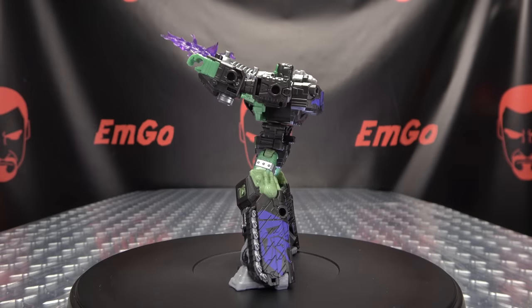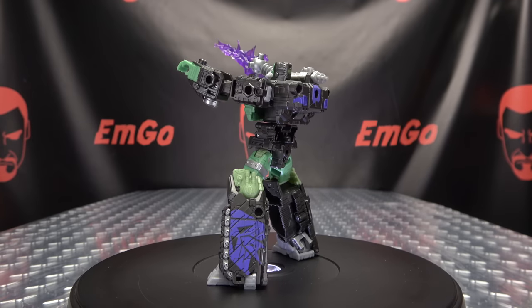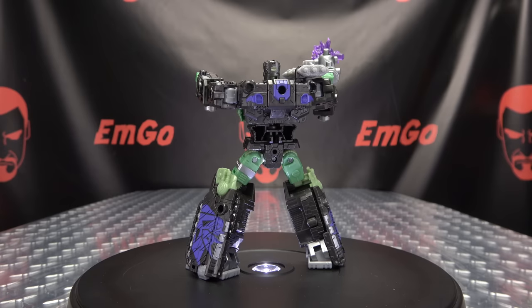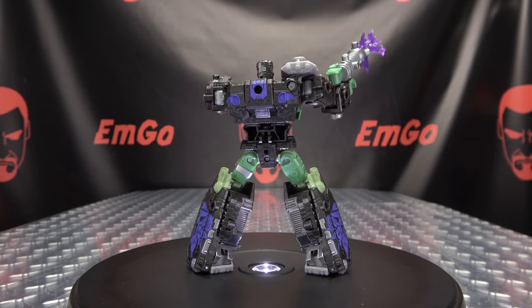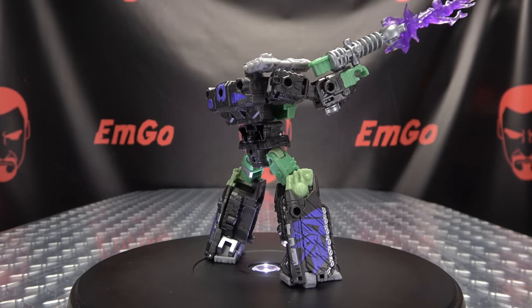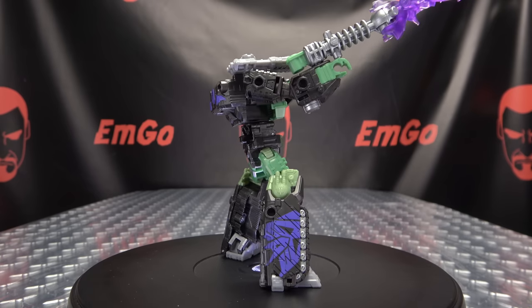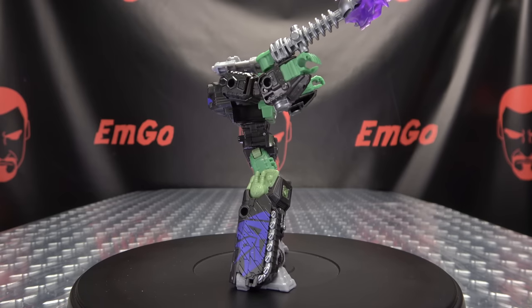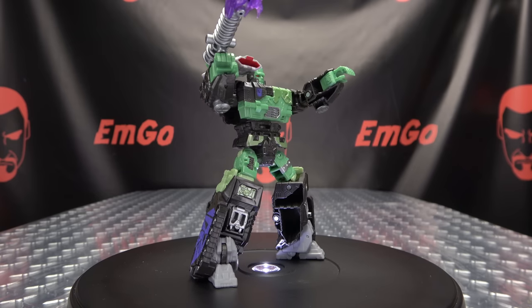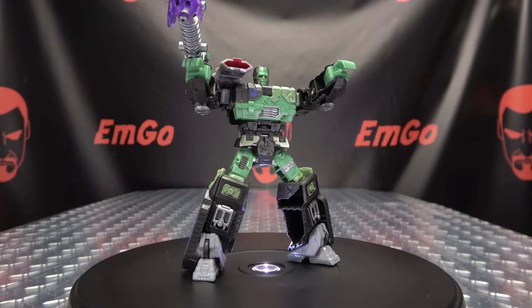So there you have a Frankentron, and yeah, definitely a cool crossover here in my opinion. I do quite like it. The Frankenstein's monster mode looks really good. The alt mode, I mean, is just a modification of Siege Impactor, but it still looks good. Definitely digging these, and I hope we get more of them. You know, Creature from the Black Lagoon, Wolfman, Mummy, let's get on it. Let's get them all. I would be totally down for it.